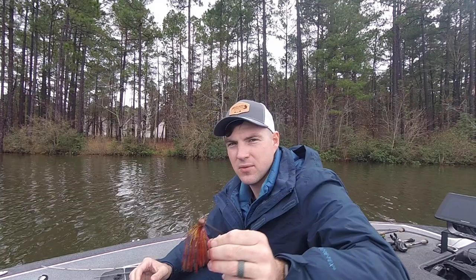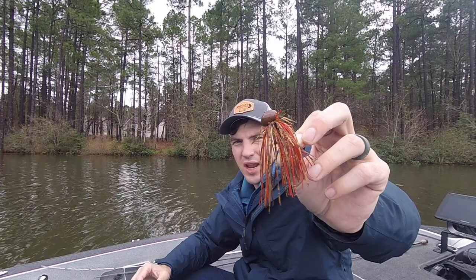Another way you can modify your jig is to make it look distressed — don't make it look like it's out of the package. I've caught more fish on baits that have been chipped, beat up, whether it's a crankbait, spinnerbait, or a jig with the paint chipped off and maybe some strands ripped off. Just like in nature, no baitfish or crayfish look the same — these prey are scurrying around in the rocks, they may get injured or been chased before. It just gives a different profile, and you can see here this one has a full length skirt but it's all jagged and beat up.